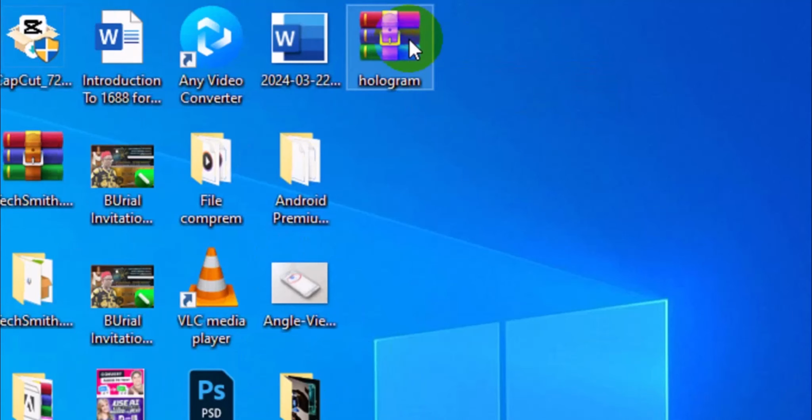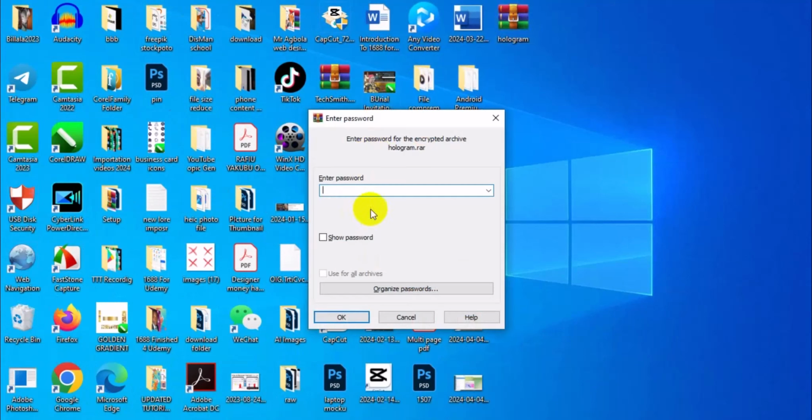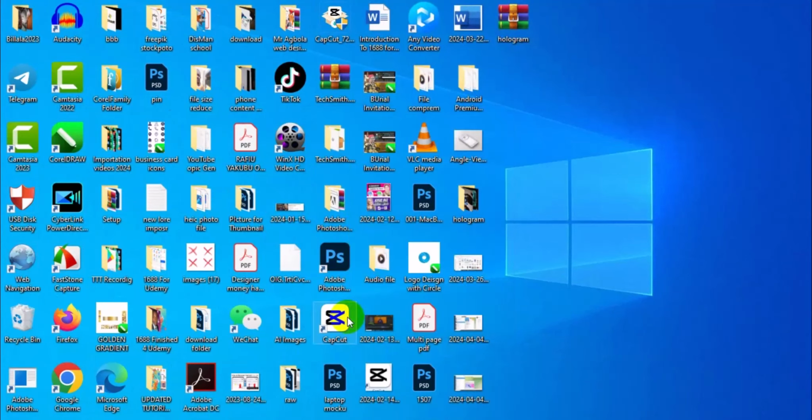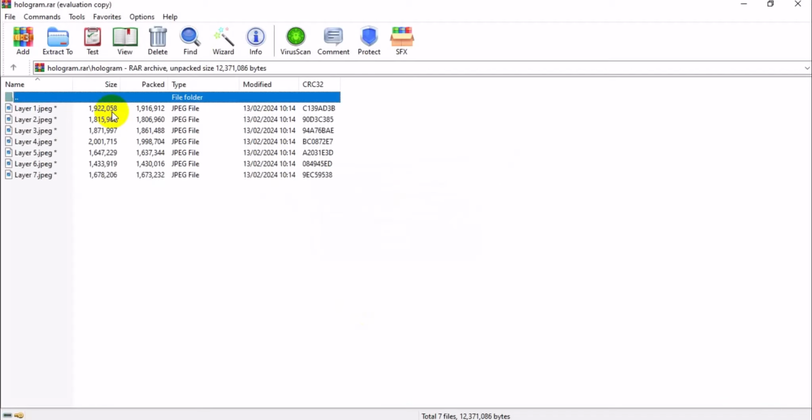So I'm going to press the Enter key on my keyboard now just to open this particular folder. Then it asks me to enter the password. So I will just enter the password I used. Then I'll click on OK. So you have the folder open successfully. So I can simply click on here, then we have all the files in the folder.